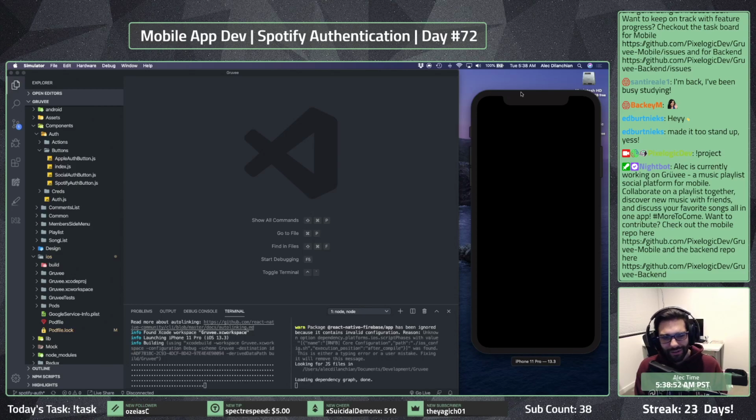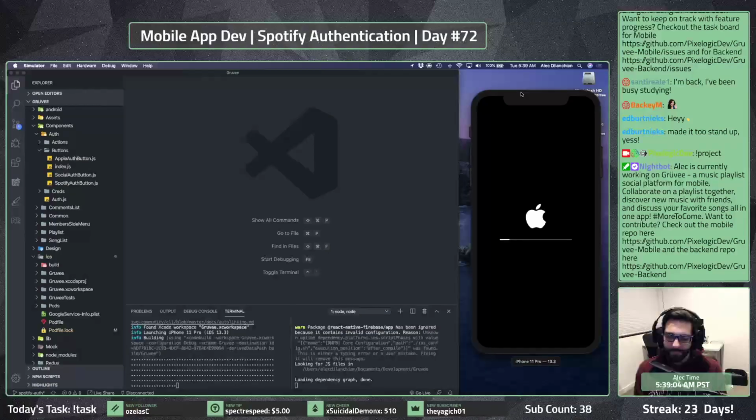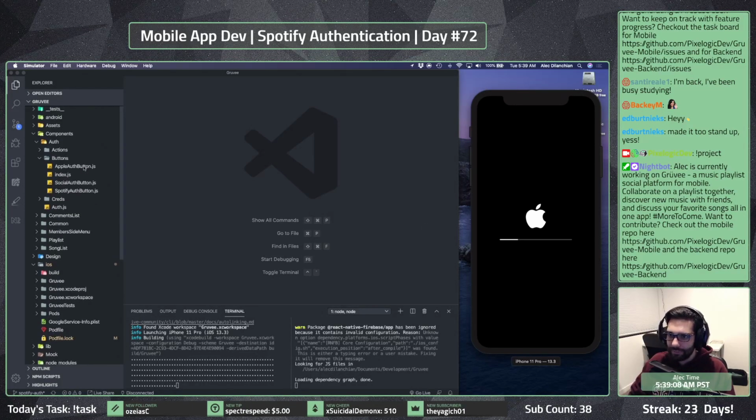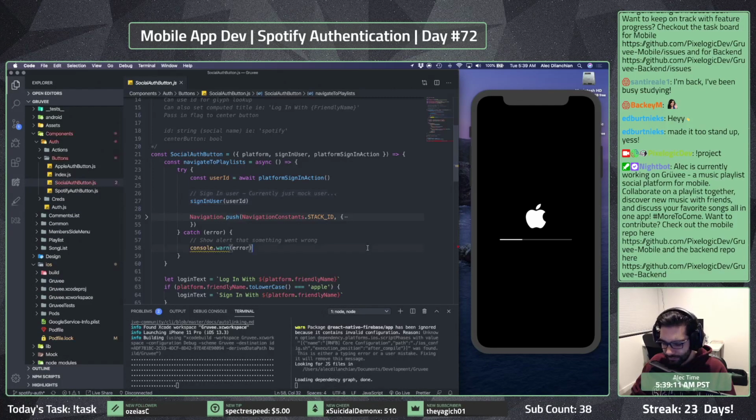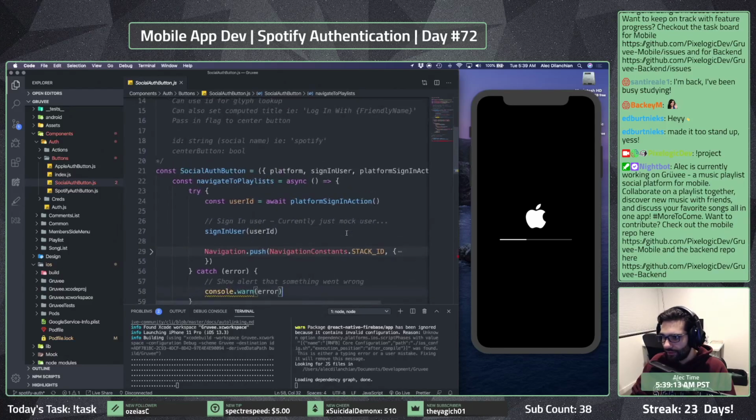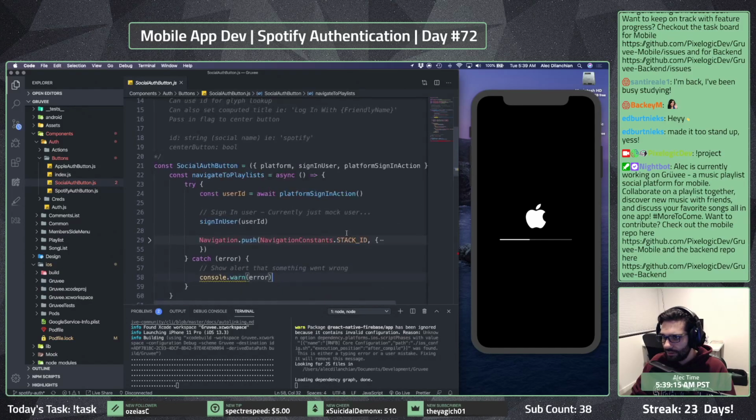This is one of those scenarios where it kind of sucks because the logic for the Spotify auth stuff will be the same, but you still have to have your separate configurations for different devices. But I guess our Spotify auth is the same, right? So that's pretty good. We don't have to write that logic twice, which is really nice.